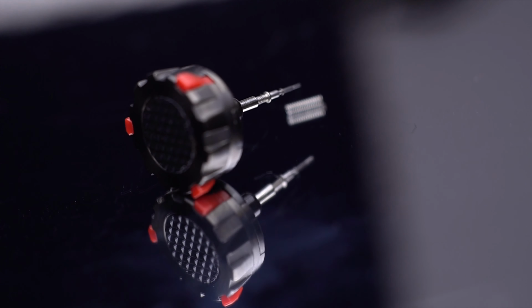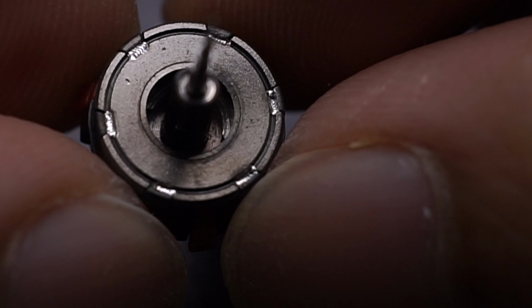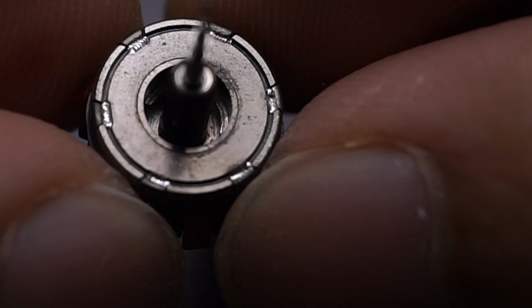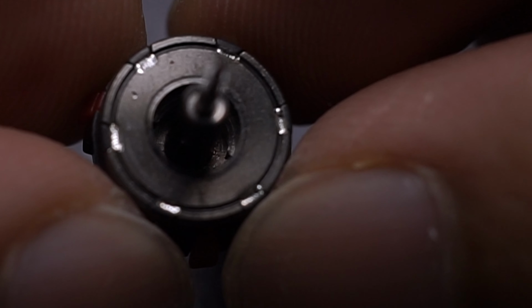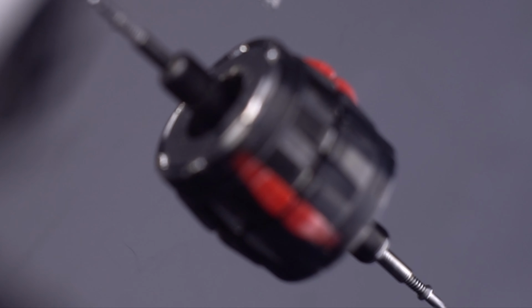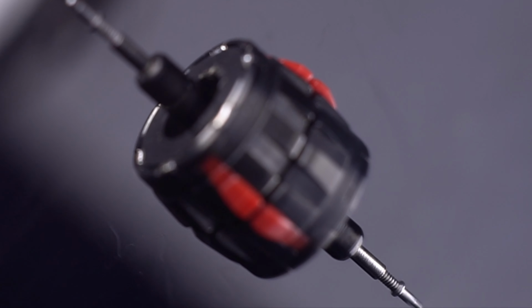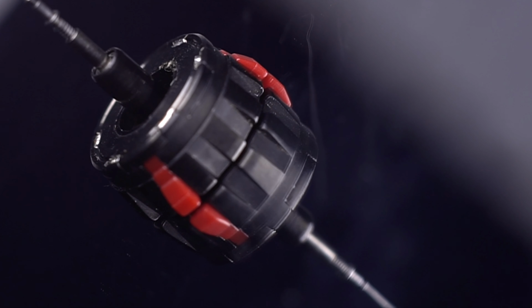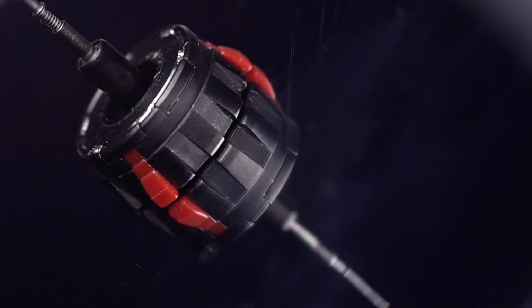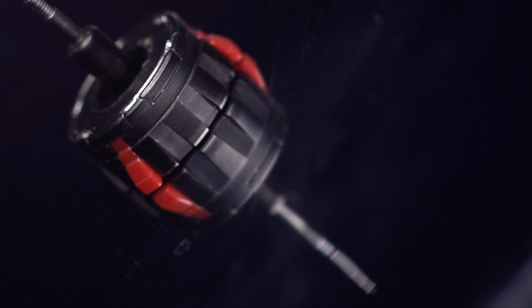If you watch my GPW-2000 G-Shock disassembly video, you'll notice that on the inside there's an O-ring, but in this GPW-1000 version, there's no O-ring at all. I'm guessing that's because this crown could only lock with one method, just by a single click, whereas if you compare it to the GPW-2000, you need to manually tighten it up, and I guess that's the reason why the O-ring is important, to make sure that someone doesn't loosen it up accidentally.